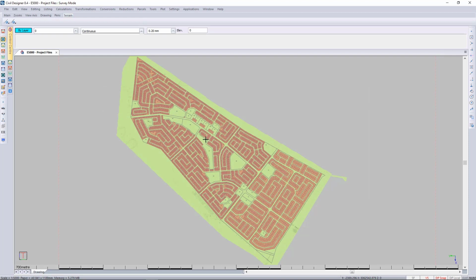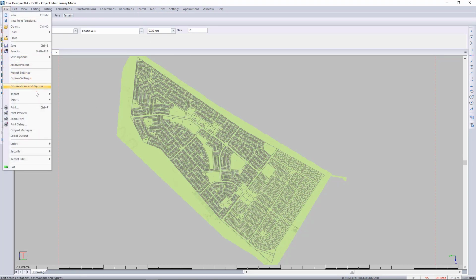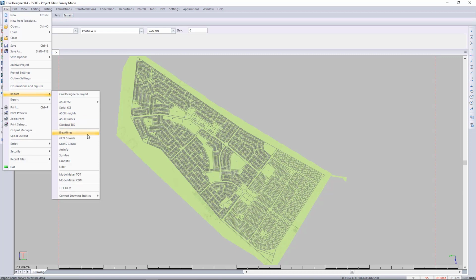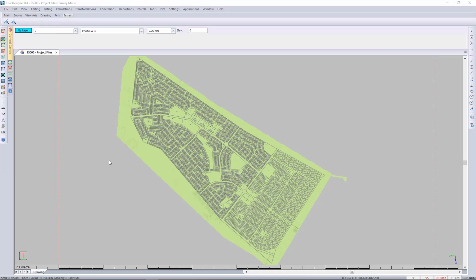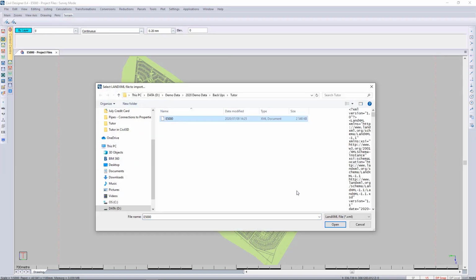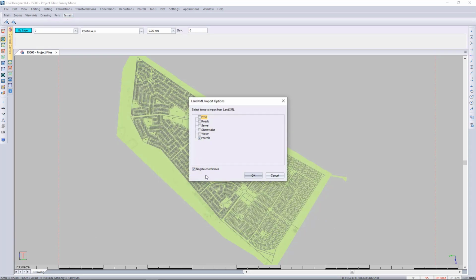Now that I have exported it, I can go to Parcels, Remove All. I can re-import it just to show you how to re-import parcels. Perhaps it's been done by other professionals and you would just like to import it.